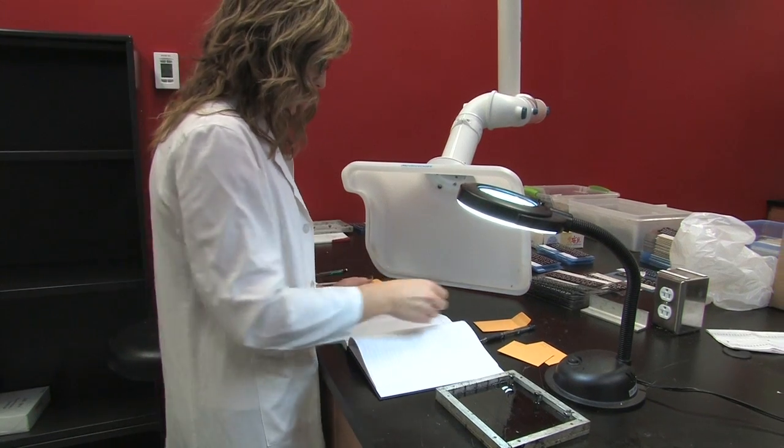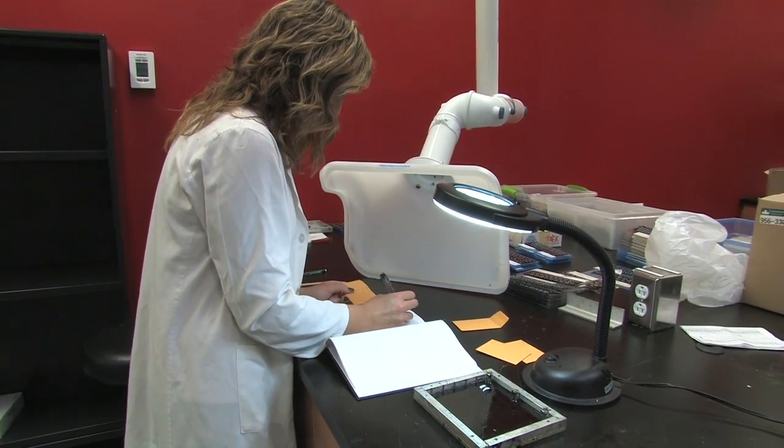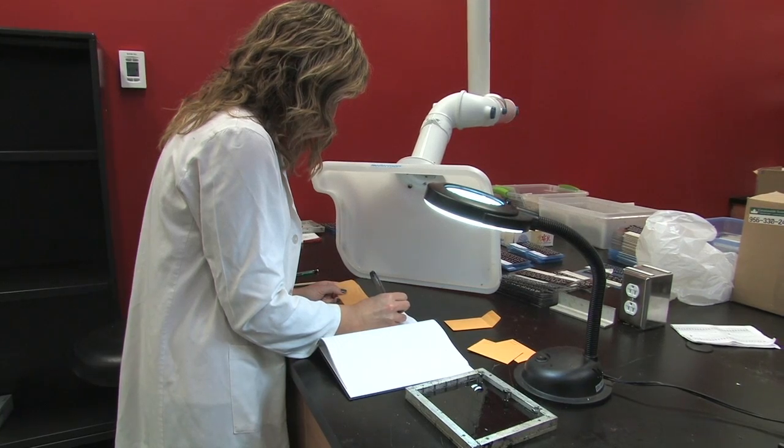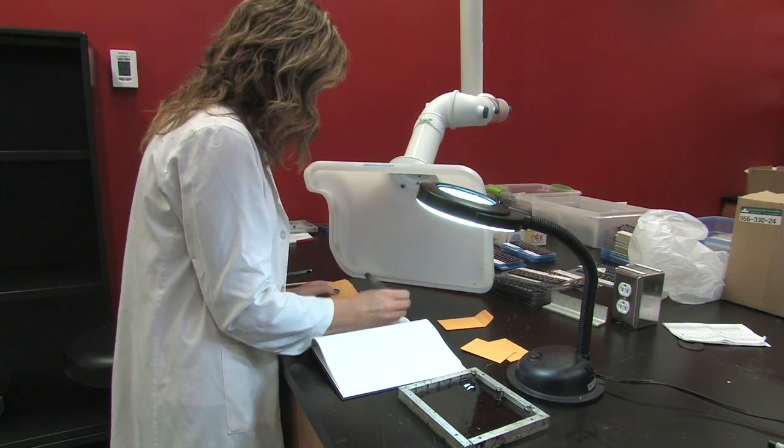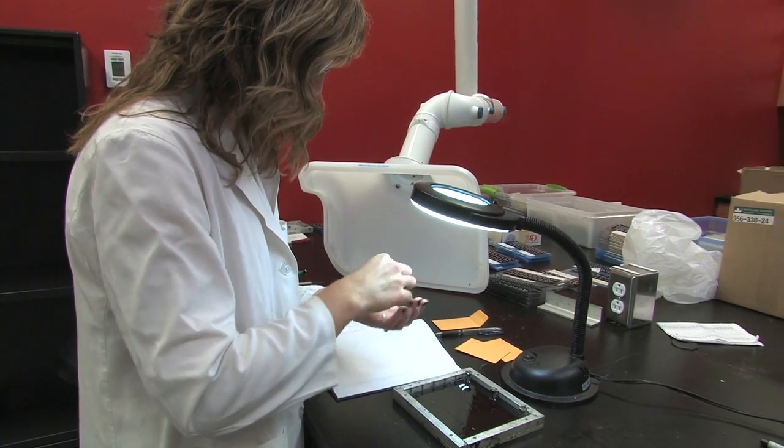It's a good practice to keep a log detailing the position of each otolith in each row on the tray. If your otolith samples are consecutive numbers simply note the series in each row and make note of any missing or broken otoliths.